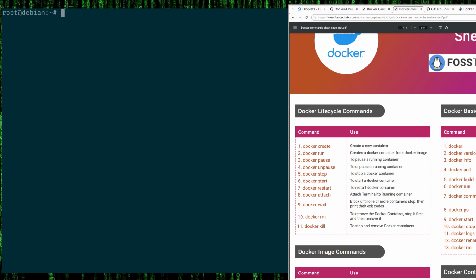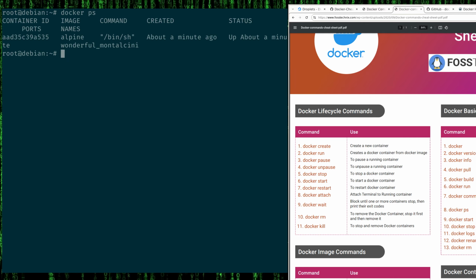Okay, so we know how to do docker stop, we know how to docker start. We can also do docker restart, like for example docker ps and docker stop aad.